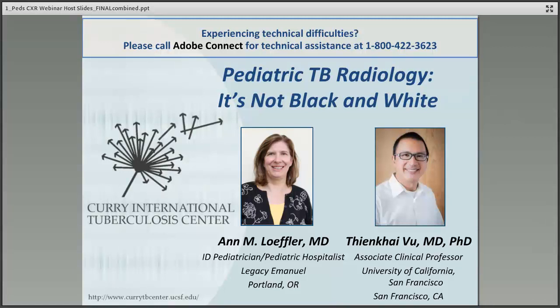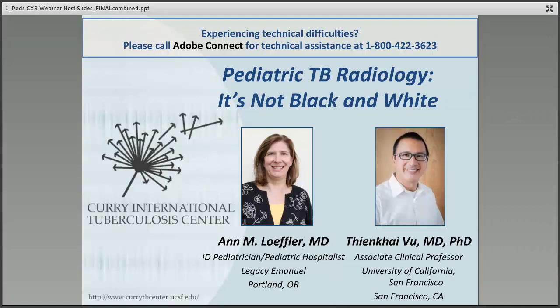So I always look for the classic things. I look for not terribly subtle. I look for the adenopathy. I look for the exposure risk. I look for maybe a positive skin test or positive IGRA. You're really doing your patients a disservice if you're seeing very subtle abnormalities that could easily be caused by other things, like reactive airways disease or community-acquired pneumonia. So really try to not overcall.